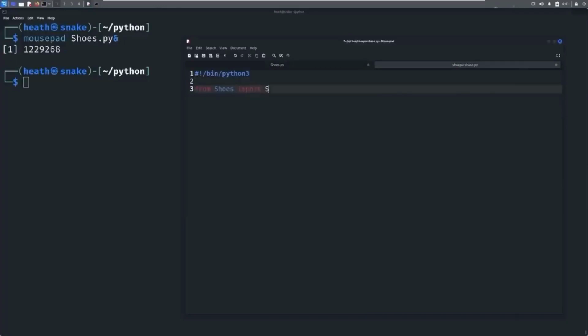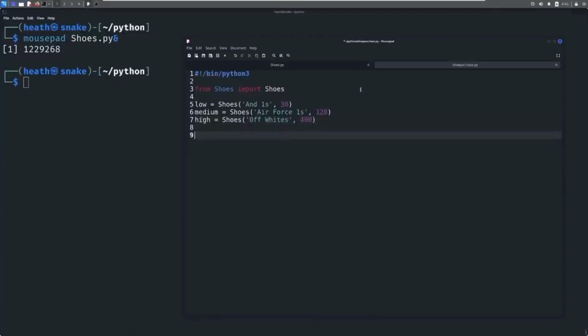Now, we're going to import from our class that we made. So from shoes, import shoes. And let's define a few variables. So let's say low is equal to shoes. And for the low price shoes, we're just going to say we can buy some Air Ones. And we can buy those for $30. For medium price shoes, maybe we can purchase some Air Force Ones. And for those, maybe they're $120. And then for the high price shoes, maybe we're interested in purchasing some Off-Whites. And those might run us $400.